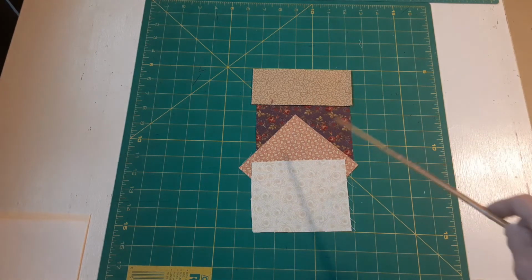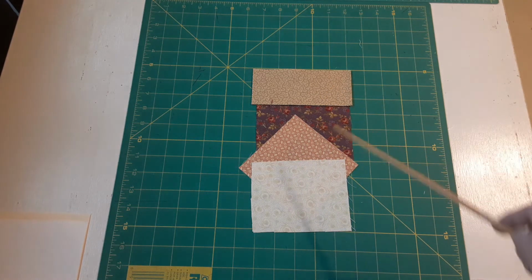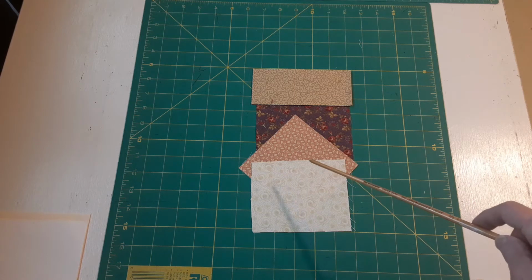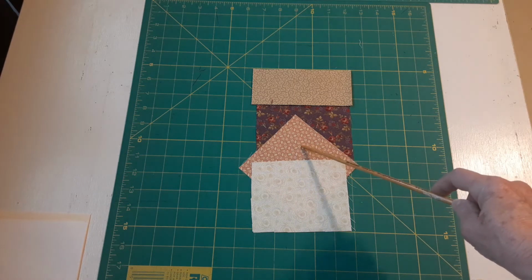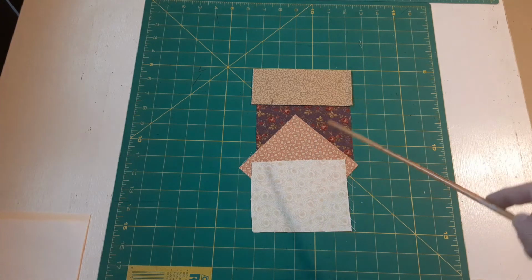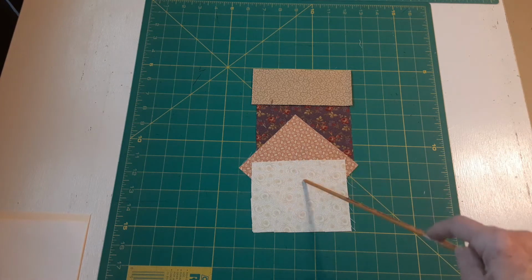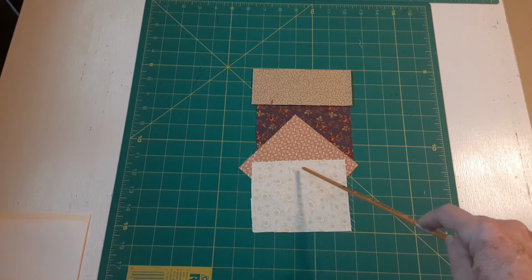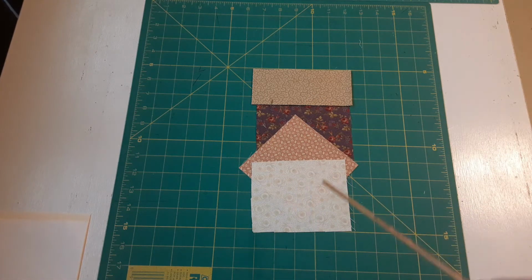Okay? And then you notice that's light and that's darker. Then the next one, there's another thing that's similar, that's dark and light. And you have the orange colored one, which also goes with that. That's why I've got these laying like this. And then there is another color that contrasts with that, and this one just had some brown in it. So I sort of seemed to follow the pattern. But sometimes you can't ever tell until you actually make that first block. And then you get a really good idea.